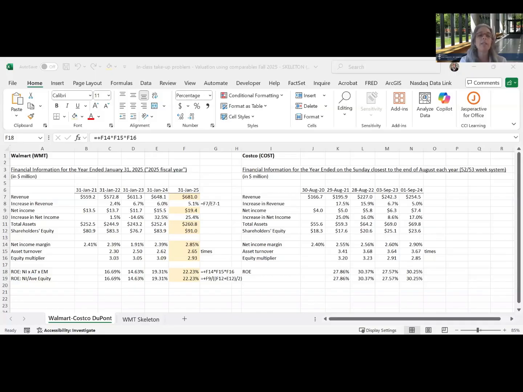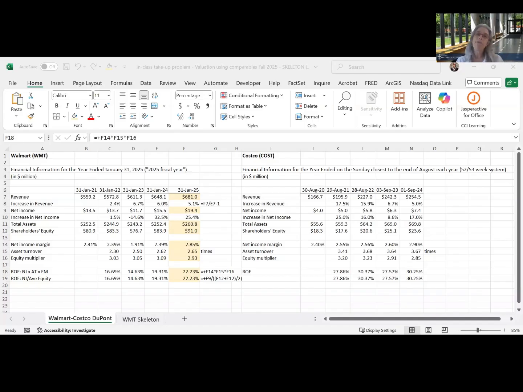Where I think the opportunity is, is in their asset turnover. So if they can grow existing store sales, if they can increase basket size for customers. These are terms that retailers will often use, especially grocery retailers. They'll talk about average basket size. So they want to get the same number of customers in the store, but they want the customers to spend more. And then looking at their revenue growth for the past 5 years, I think it's not unreasonable to say a 6% revenue growth as well.